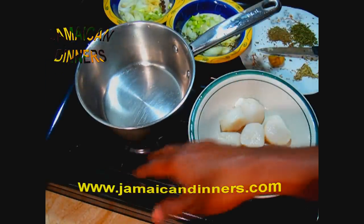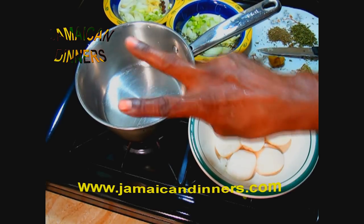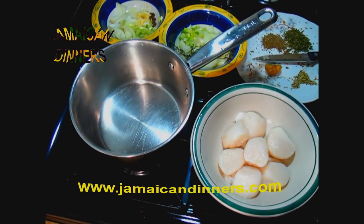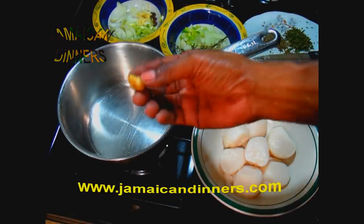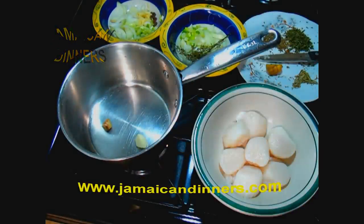Now, let me start. Put to heat a medium, I'm using a medium sized saucepan. Put the stove's gauge on 2, low for now. Add the ginger and the garlic to the saucepan. Let's allow it. We're going to add the curry next.